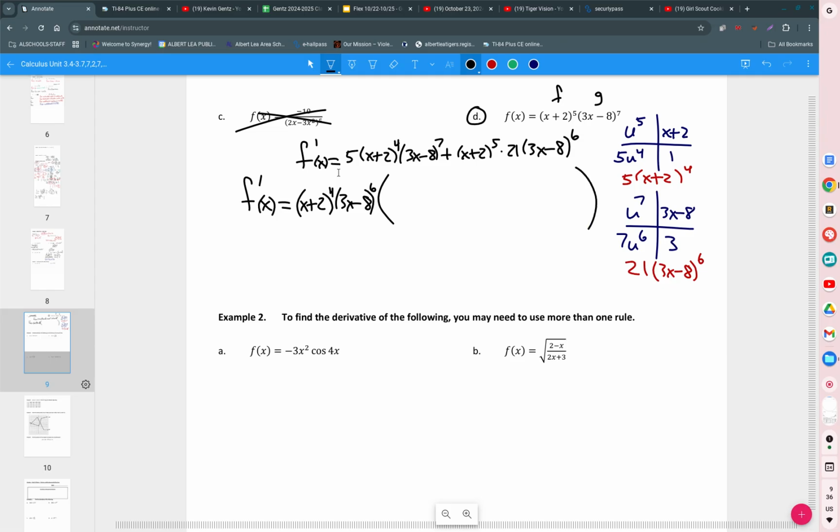To emphasize that it is a common factor, I like to use big parentheses. And sometimes I go back and underline it so that I know exactly where I'm headed. I got that x plus 2 to the 4th, that's gone. And then 6 of these are gone, so what's left over? Plus, thank you, this is very important. A lot of people miss this part. Plus, good, times 21. Sweet.